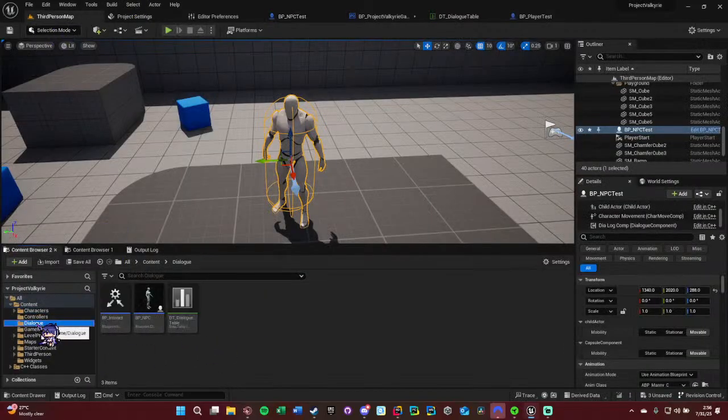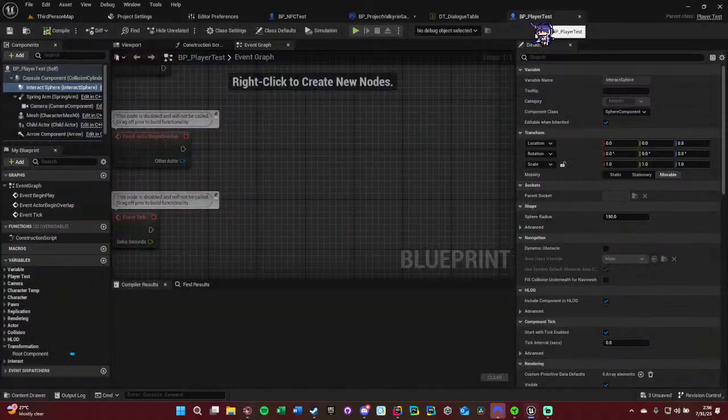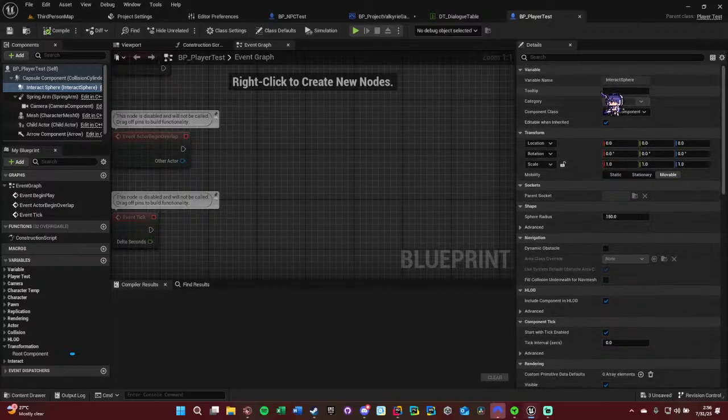Alright, if I go into widgets, I've got the WBP dialog. And we're in the interact. I just saw it not 5 minutes ago. It was more like 20 seconds ago.